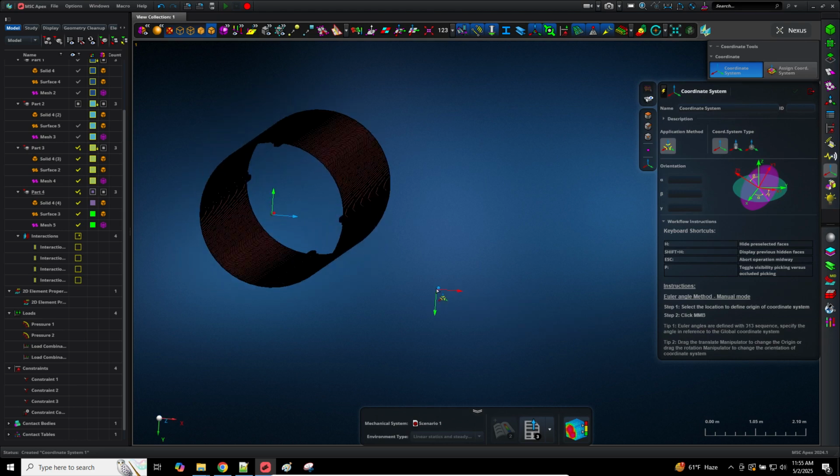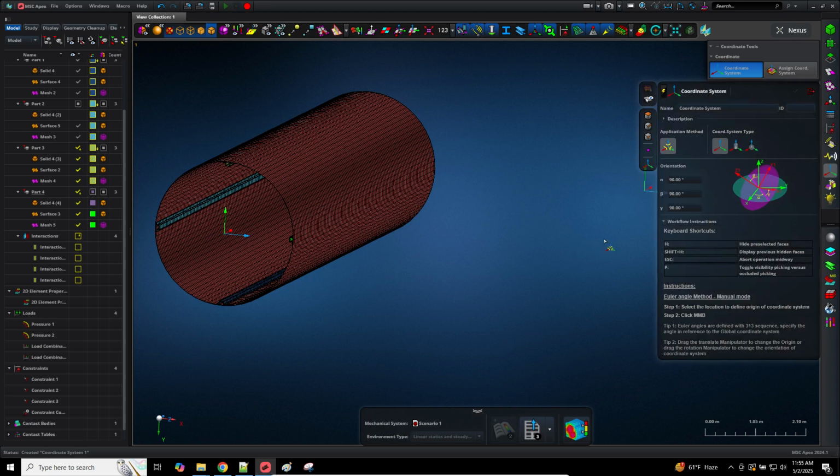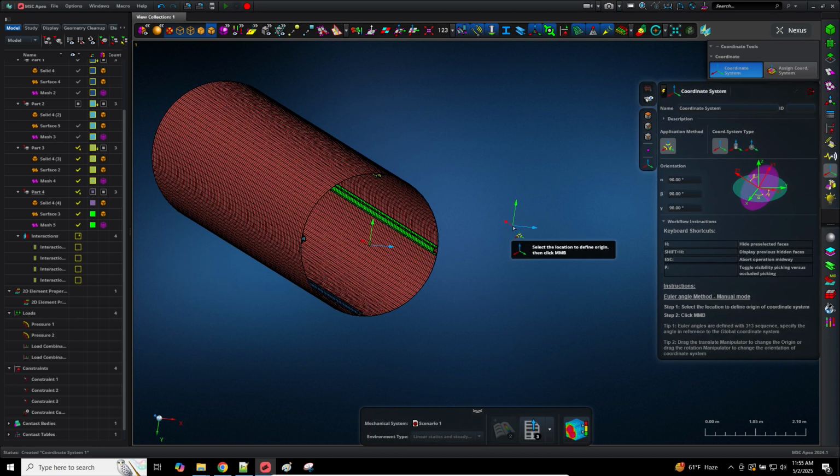Now, let's create a second coordinate system. So we know that it's 90-90 at this point, 90-90. And let's click the scroll wheel. Let me see if this works. Let's left click on this. Okay, now I get this. Let's put this at maybe 1, 1, 1. And maybe I don't like that, so let's press escape.